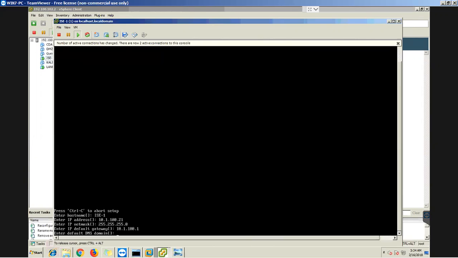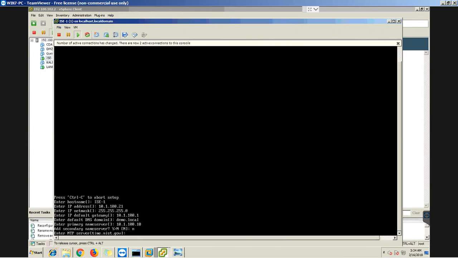This is the default gateway. Domain name demo.local, and name server 10.1.100.10. This is the DNS server, and I have configured DNS, Active Directory and certificate authority as well.